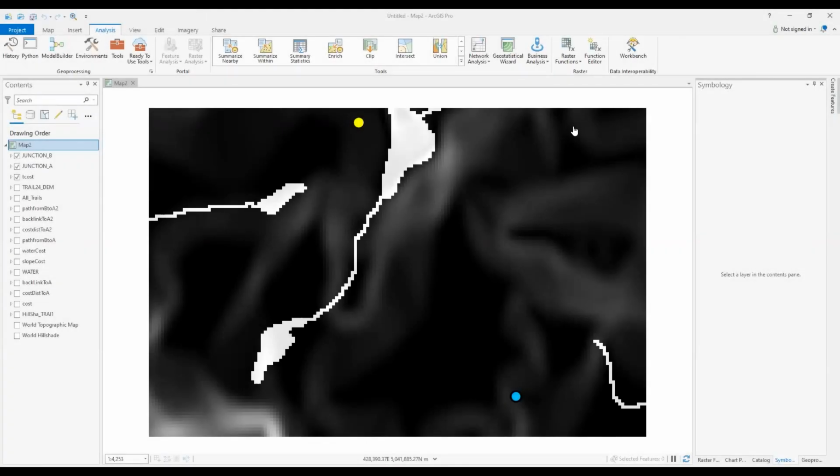To undertake a least cost corridor, you can see here I'm using my t-cost from the cost path analysis, the least cost path that we did in the previous example. And as well, I have my junction B at the top and junction A at the bottom. And all we need to compute for the least cost corridor is the cost distance surface with A as the source, and a second cost distance surface with B here as the source. And then both of those cost distance surfaces go into the corridor function or tool.